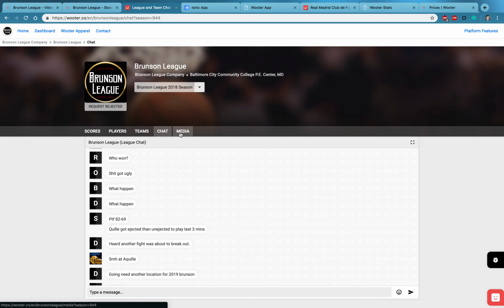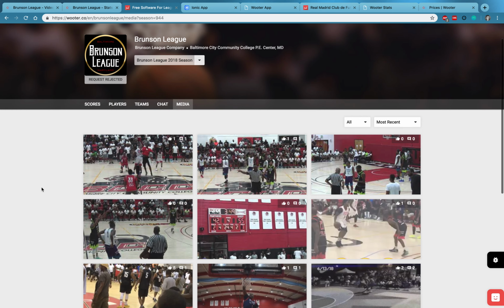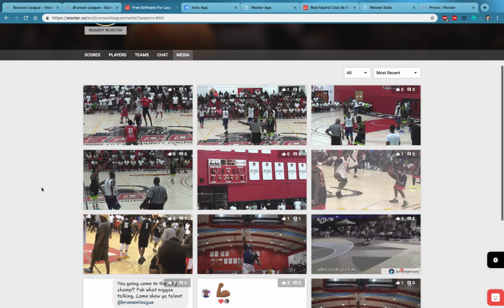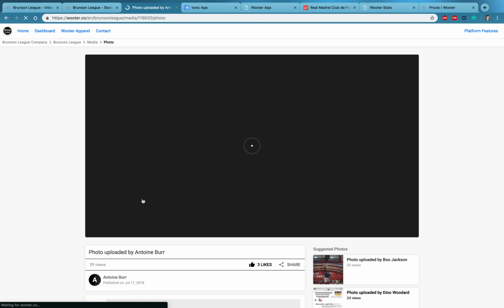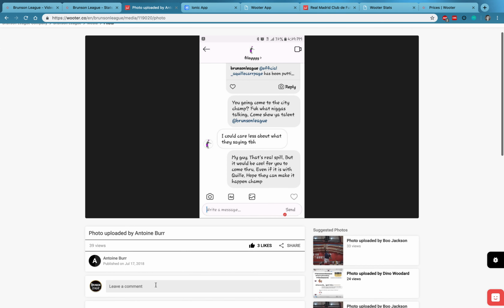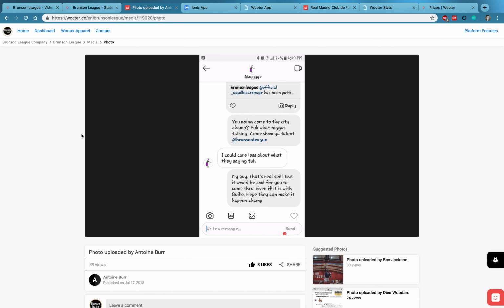And we have the media, and here we can see all the photos and videos that you have uploaded or that your users have uploaded through the app, plus the ones that you have connected with Instagram. And here the experience is pretty much like Facebook or Instagram, where you can put likes, comments, and you can share it. So yeah, that's a similar experience to what those companies do.